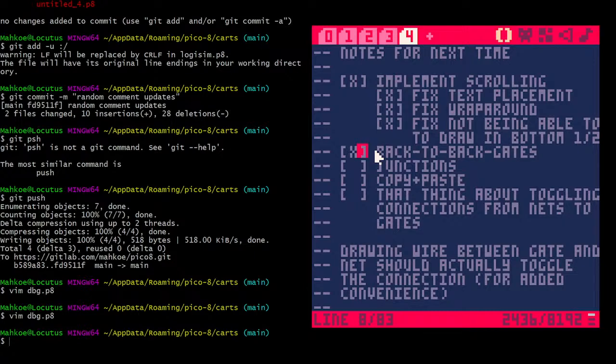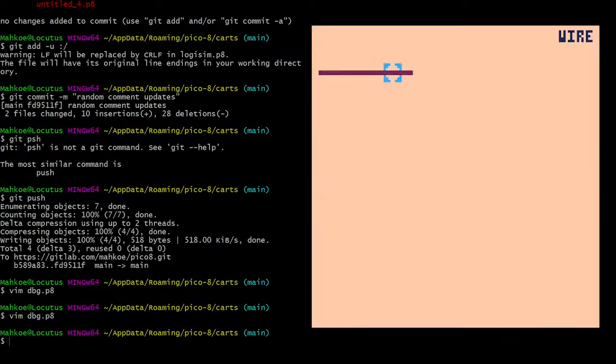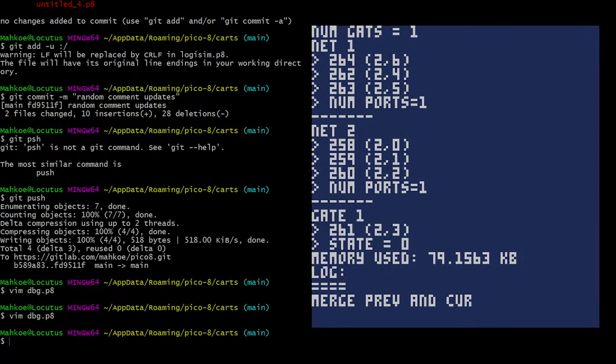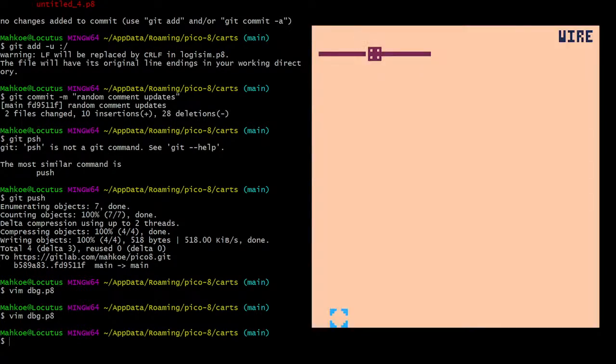Like, if I do something like this, and put a gate right here in the middle, and even if I connect it up to the wires and all that, these are 2 separate nets. You can see that somewhere. Yeah, here. 2 nets. My idea with junctions, and this is for performance more than anything, is that junctions will not break nets. They will implicitly be part of nets. They'll basically just be part of 2 nets.